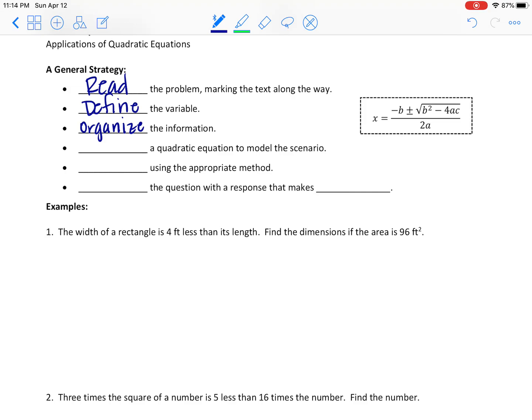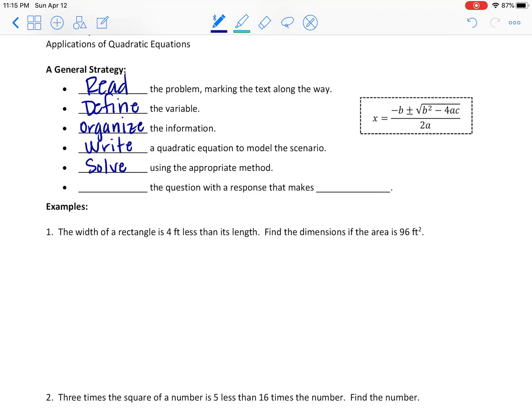The hard part is writing a quadratic equation that models your scenario. So you want to write your equation, make sure it models the scenario, and then the solving piece is the piece that's review. You're going to use the appropriate method. Now, we solved problems similar to the ones we're going to see here in our rational unit, but at that point we only knew one method for solving quadratics, and that was by factoring. So we're going to see similar setups in some of the problems today that we've seen before, but we can't necessarily rely on factoring as a method to solve. So it could be the square root method, it could be the quadratic formula, it could be completing the square, whatever is most appropriate or useful for you.